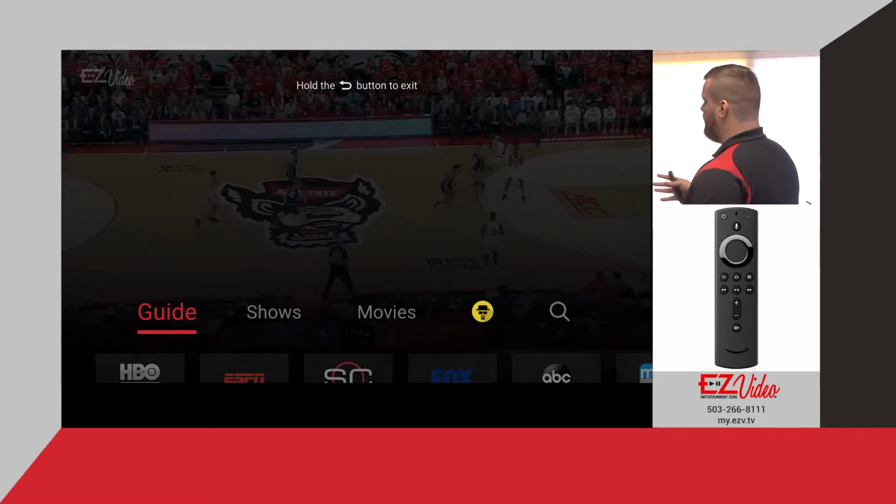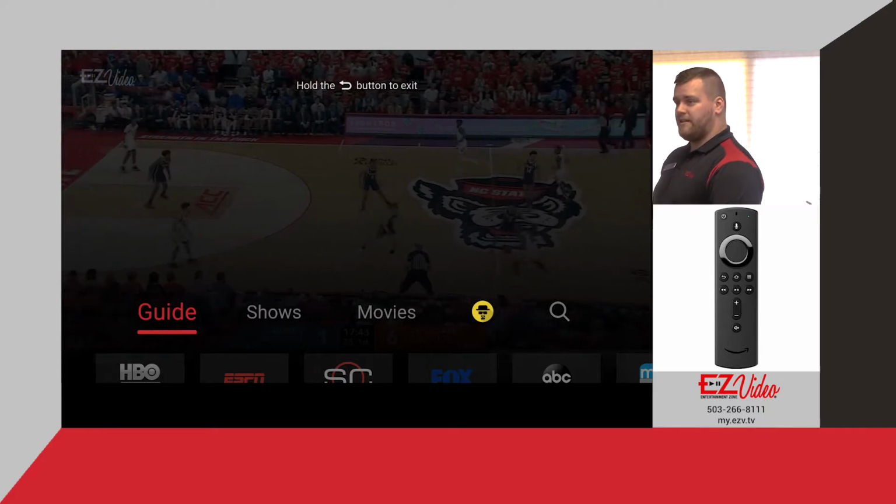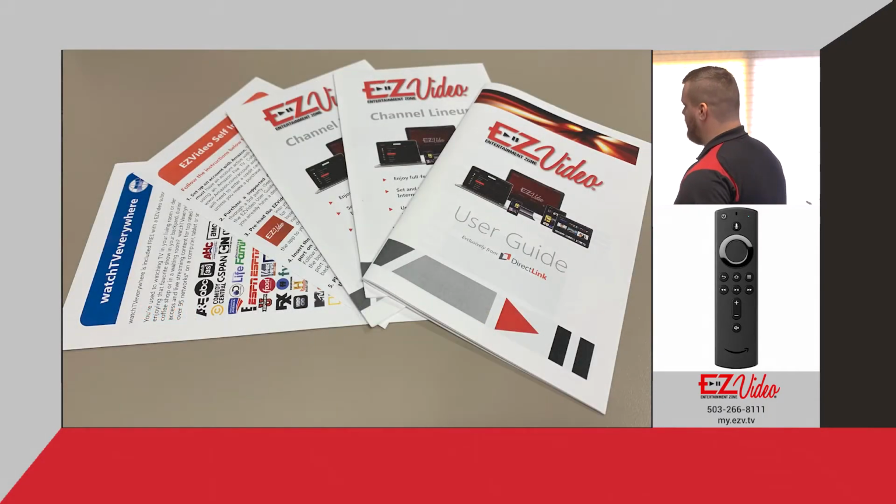Those are the main features of EZVideo and basically everything that I can do inside of the app. I do want to note that we have a 24/7 tech support team, a phone number that you can call if you have any questions. They'd be more than happy to answer them as you're watching EZVideo and help you troubleshoot to figure out any issues you might be having, or if you've just got questions about how it works. Give us a call. They're local. Our tech support team is really great. They know a lot more than I do about some technical type things.